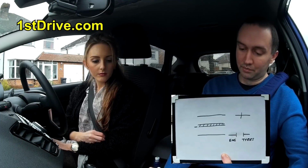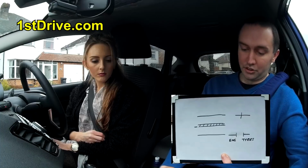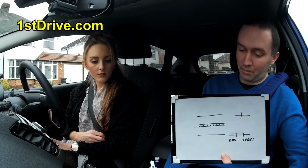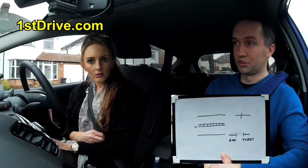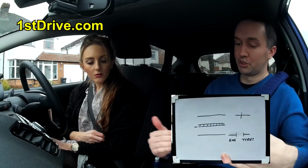So imagine that is when your clutch is fully down, all the way. So when it's down all the way there, when it's up all the way there, your clutch is a mechanism that connects 2 parts of your engine together. So it connects your engine to the wheels. Imagine that one is your engine on that side, and on that side you've got the tyres. So there's like 2 plates. You might have heard of clutch plates or clutch discs. It's like 2 metal rods with a disc or a plate on the end of each one.